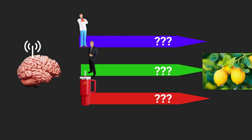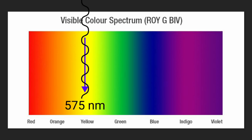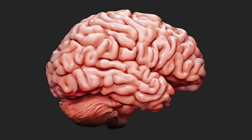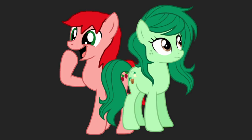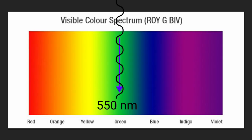Now look at this picture of a lemon. Which of your rods is firing the yellow signal off to your brain? It's not just one. If you look at the visible spectrum, you can see that there is a color dedicated to yellow — it has its own special wavelength. And if you look at this chart of cone sensitivity, you can see that a lot of the sensitive areas overlap. On this Venn diagram of colors, when red and green overlap, they make yellow as well. In the brain, red and green can be merged to create yellow. On a normal object like a green car, the green paint absorbs all of the other colors in the beam of light and reflects back only the green wavelengths. Green has its own specific wavelength on the visible spectrum. Most objects are reflecting more than one wavelength of light, though — it's rare for all wavelengths to get absorbed by a surface.